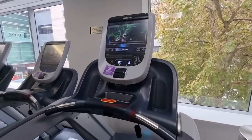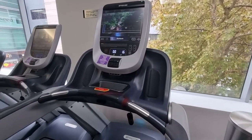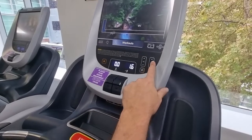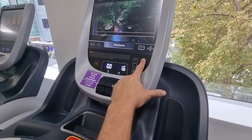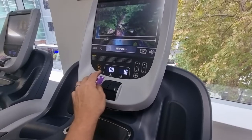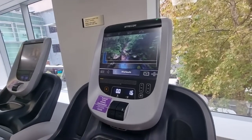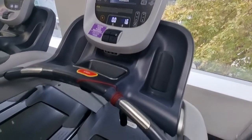This is a good fix that club staff might even be able to do themselves. To get into maintenance mode on the console: press and hold the Pause button, then press Channel Up, Volume Down, Volume Up, Channel Down — like an X pattern, starting at Channel Up. While still holding Pause, that sequence gets you into maintenance mode. It'll bring up a keypad — enter 5-1-7-6-5-7-6-1 — and you're in the back-end maintenance mode. That's how you reset an incline or incline calibration without any tools.